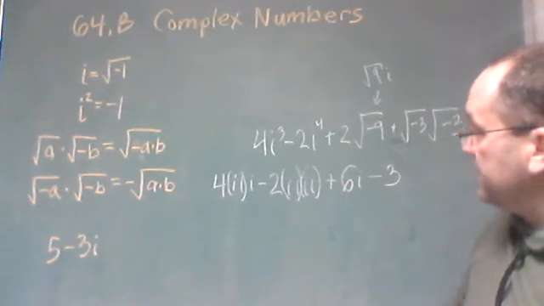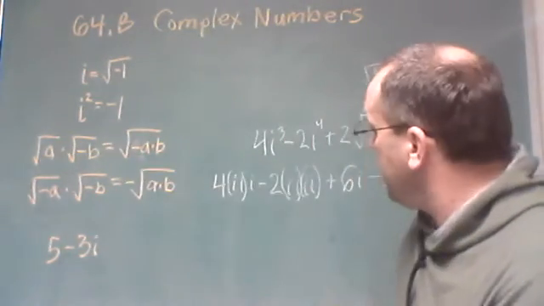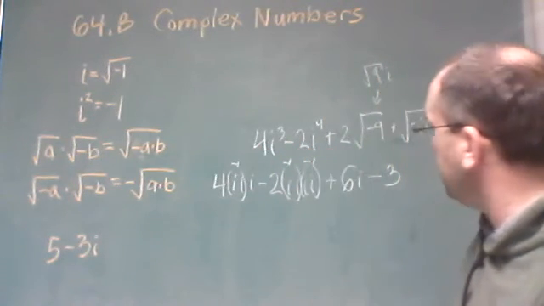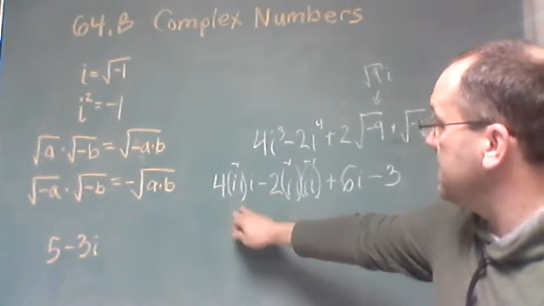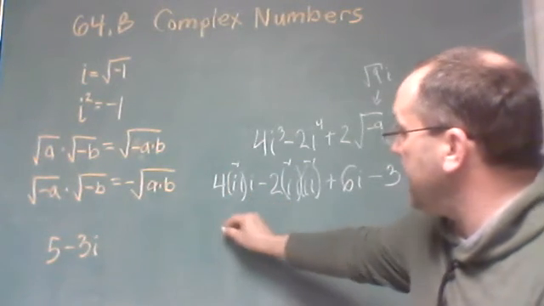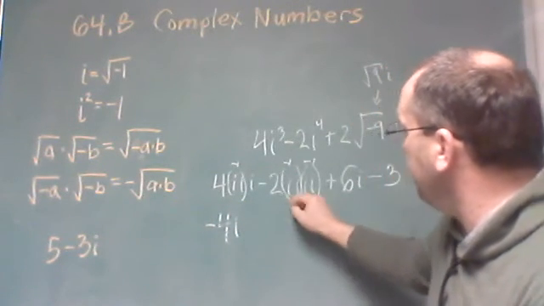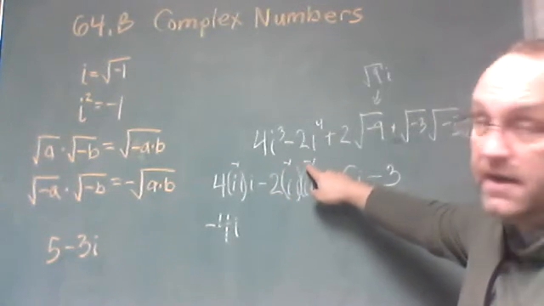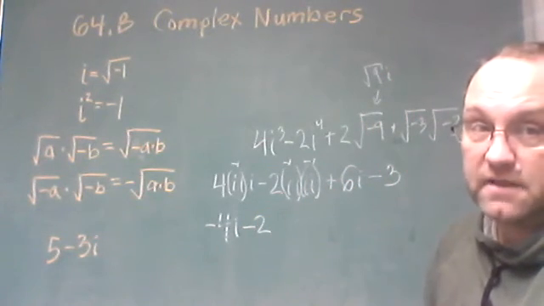But it changes from a positive to a negative 3. Okay, so then the drill is for every pair of i's, i squared, I'm going to say that's the equivalent of minus 1. Go ahead and put the minus 1 above your parentheses if that helps you keep track of things. Okay, and so then what do I have? I have a 4 times a minus 1 times an i. I have a minus 4i. Over here I have a minus 2 times a minus 1 is 2 times a minus 1 is a minus 2. I don't have any i's left over.